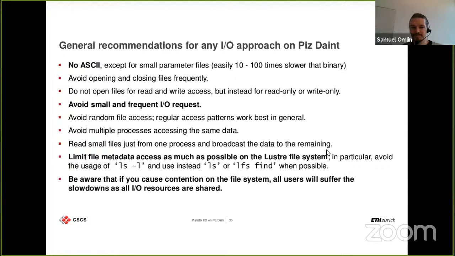You can also use parallel IO libraries which would do that without you even knowing it. And in the next part, when I talk about ADIOS, you will see these kind of things you don't have to care about. And this is a detail, but in general, really be aware that if you cause contention on the file system, all users will suffer, because where you write to is shared with all the thousands of users we have.